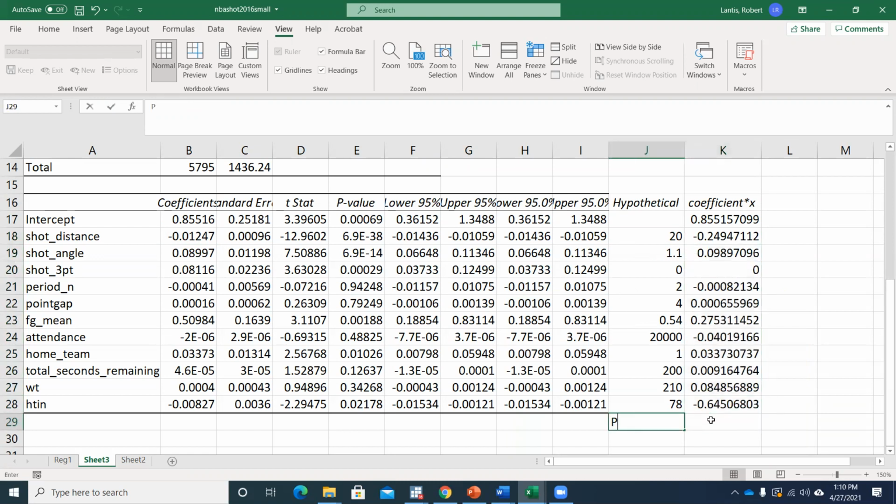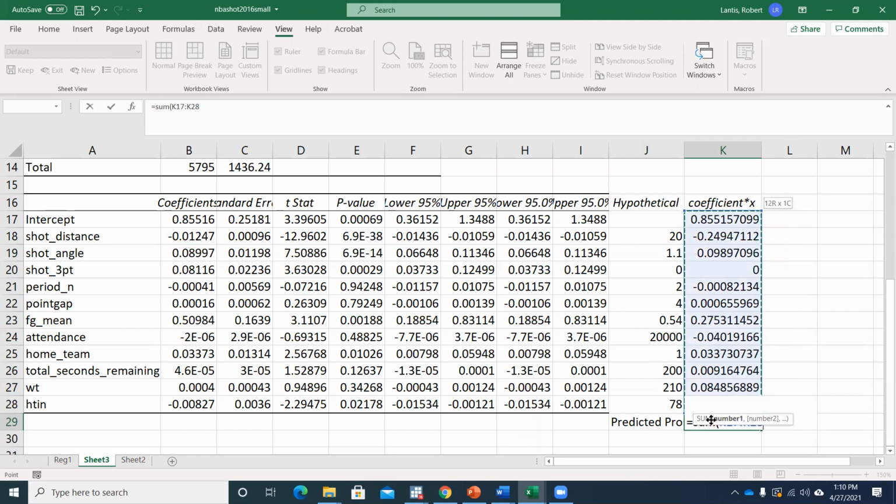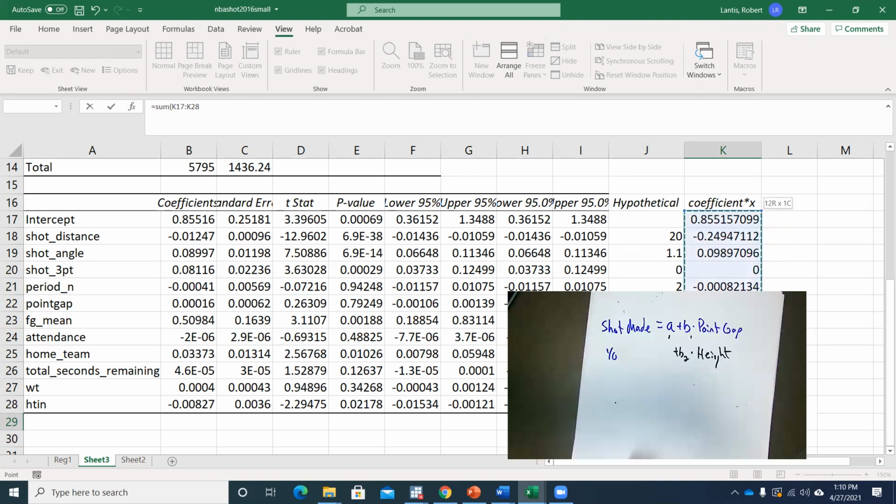And then once we're done, to come up with that predicted probability of making the shot, or the predicted Y value, we're just going to add all those up. That's essentially what we wanted to do with our regression equations, be able to make predictions about our Y variable.